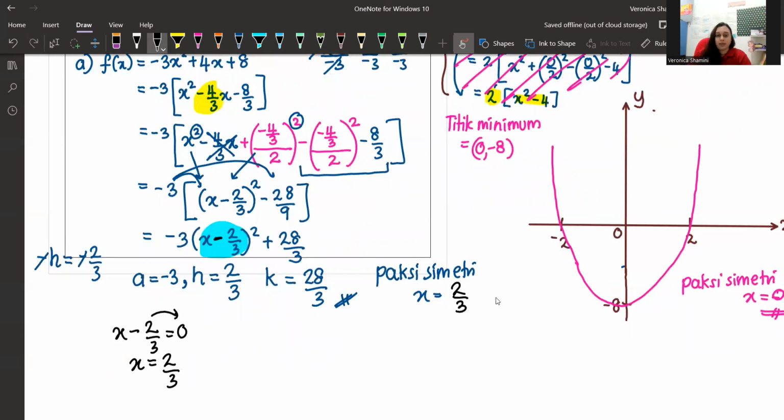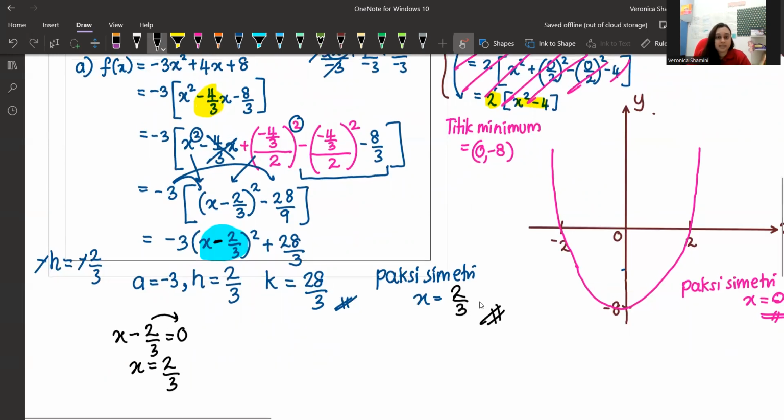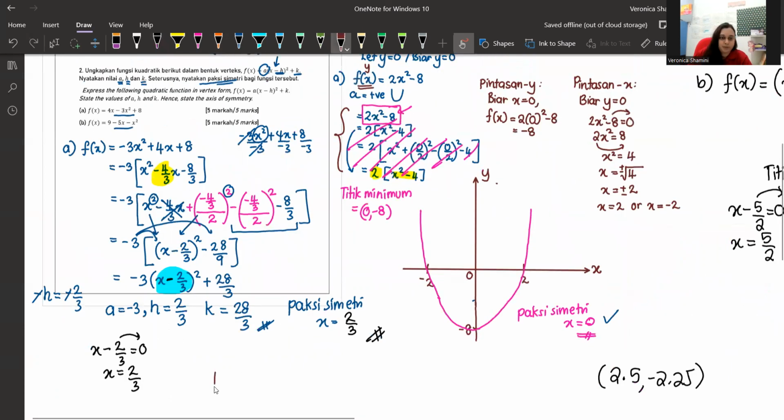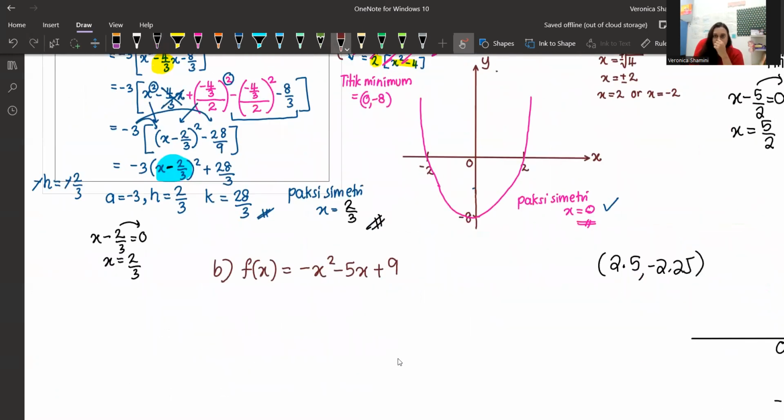Okay? Then A settle. You get your 5 marks. Let's do B. Fx. That one teacher arrange first. You susun balik betul-betul the equation. Okay, sekarang. Let's start. You see here.